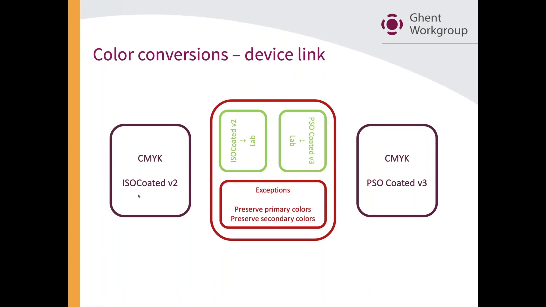If you have to do a color conversion on incoming documents: for everything that is RGB, go ahead and use ICC profiles — there's no problem there. If you want to go from CMYK to CMYK, you have two choices. The first is to use a proper device link profile to do the conversion. The second choice is to do nothing — just leave it as is. You're probably going to end up with better results if you don't attempt to convert the CMYK that comes in, because using ICC profiles will mix up the separations and cause trouble.